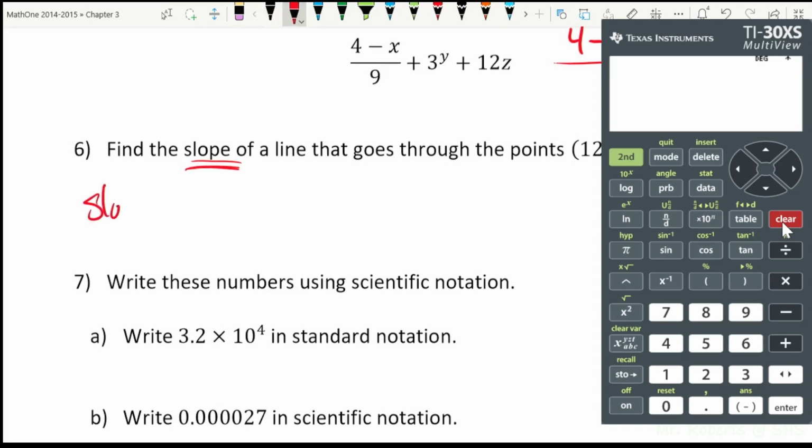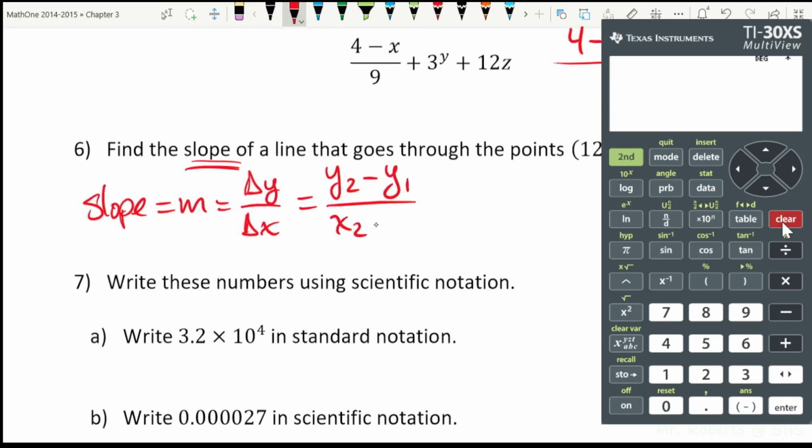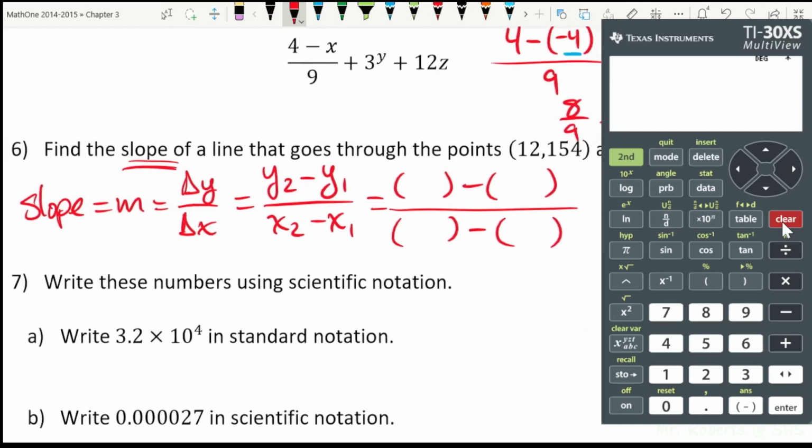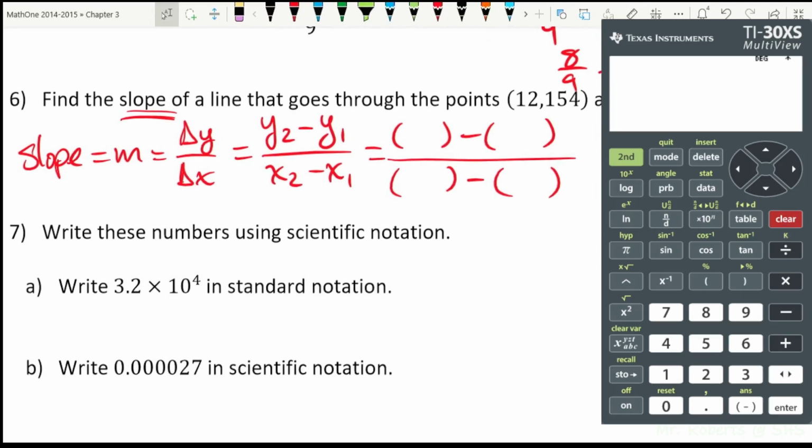This slope, and sometimes you use the variable m for it, is the change in our y values divided by the change in our x values. Or the change in y: what's y from one of the points minus y from the other? And then the change in x, what's x from one of the points minus x from the other? And then I like to write this down. So here's a place for y2 minus y1 over, here's a place for x2 minus x1. So I just kind of organize my work this way. I find that it helps me reduce errors, and you see me make mistakes.